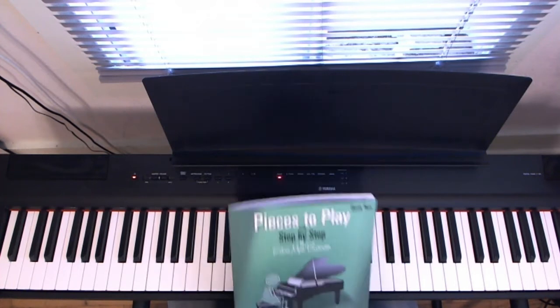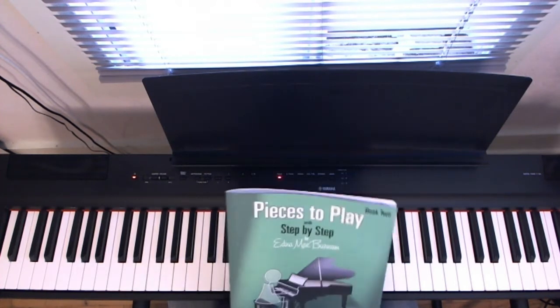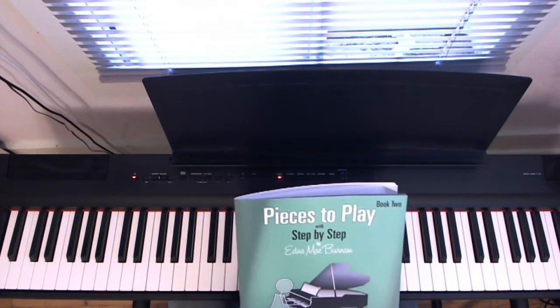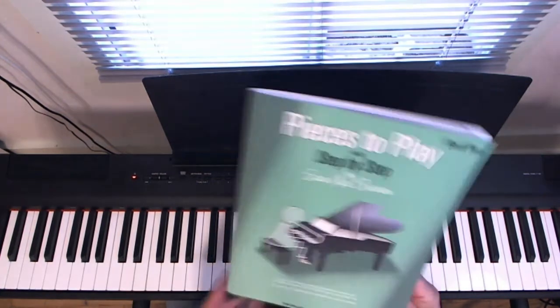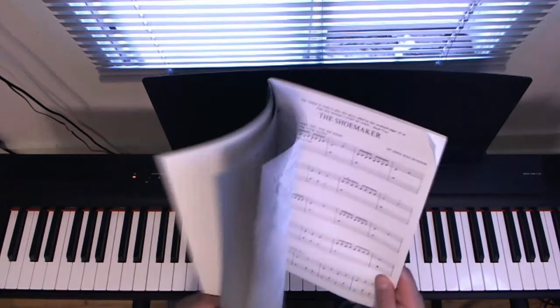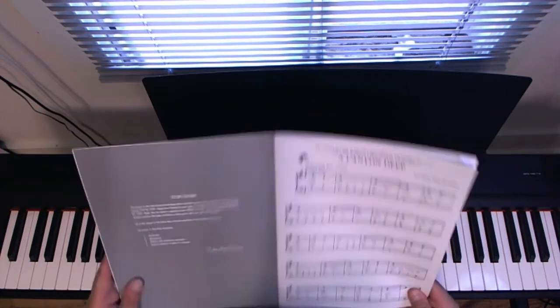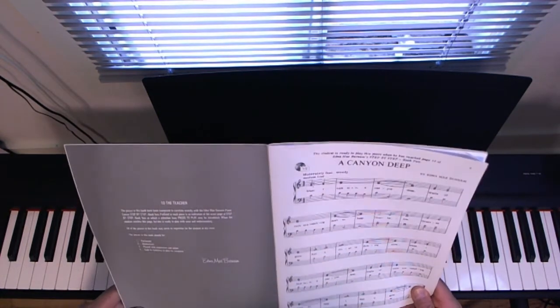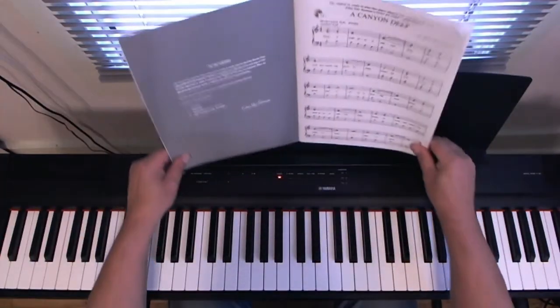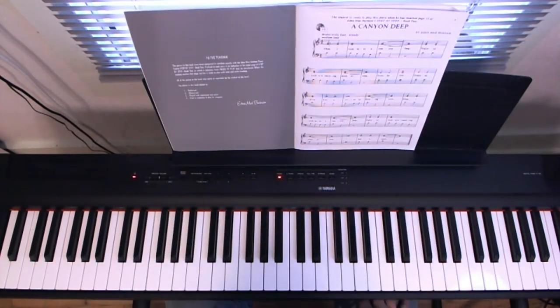Coming back to you, book two, Pieces to Play. In the previous few lessons, we had done Step by Step out of book two of Edna Mae Burnam's. So today we're going to work on this book. I'm just going to basically go through these songs. If you've finished book two, then this should be pretty self-explanatory, but this is a great exercise to go through and actually get these songs down as well as you possibly can. And if I see anything as I go through this, I will point it out to you.